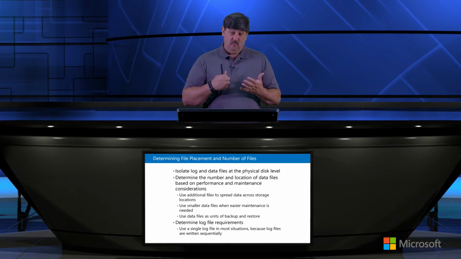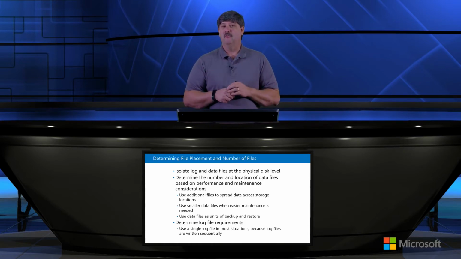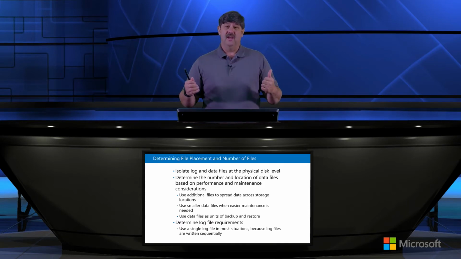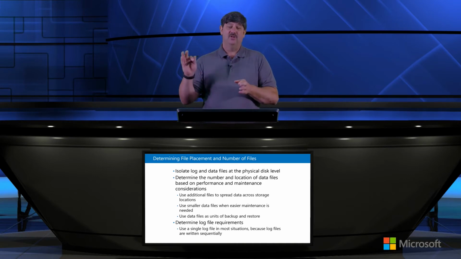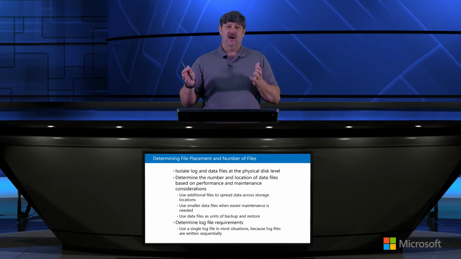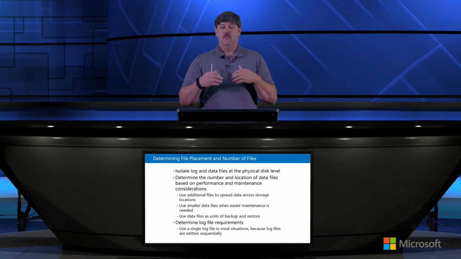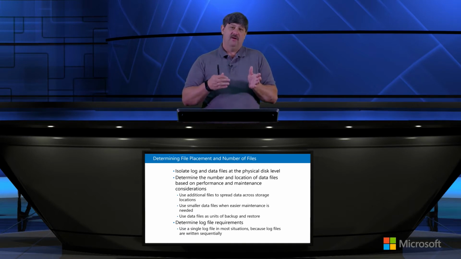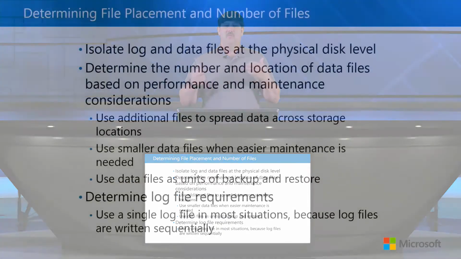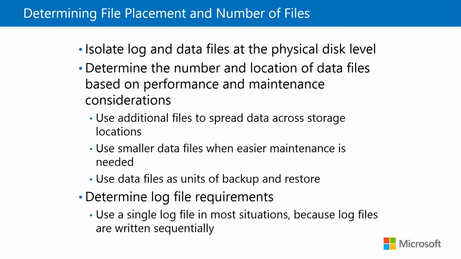For developers, more of a performance reason. So what we can do is we can put files on different physical disks and then put different objects on those different files, and we can spread our tables out based on our joins, and when we write our queries, we can write the queries so that the data is being retrieved from different physical disks at the same time. So theoretically, if I'm reading from 3 disks at the same time as opposed to reading everything from 1 disk, theoretically 3 times faster. Again, it's not linear, but that's the general concept behind it.